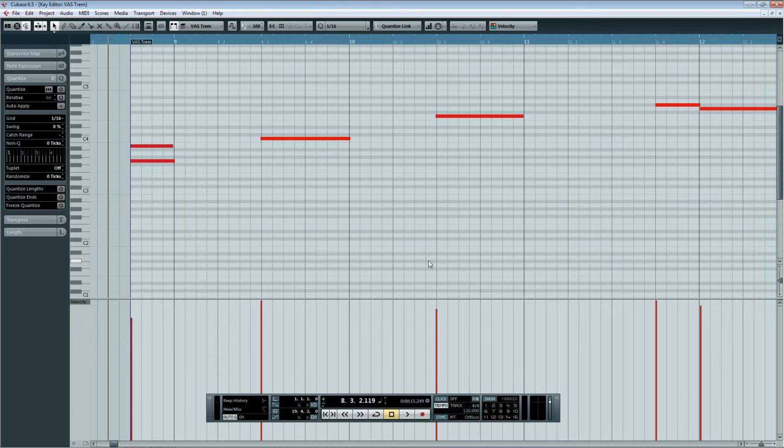Hearing the parts for themselves, they may sound good, but then hearing it in the whole thing, you may not even notice them. So sometimes just take the velocity and crank it up as high as you can and see that it sounds good in the whole part.